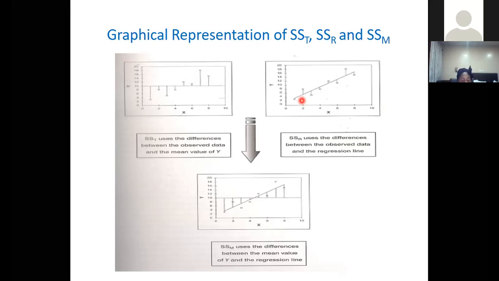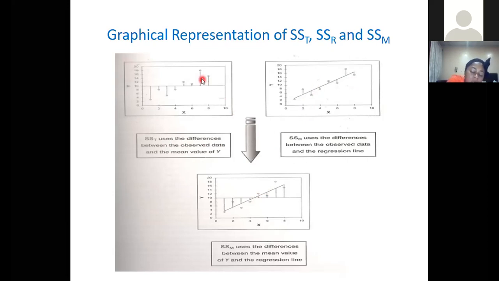The total variance to be explained is the mean. Let's say the mean projects the total problem to be solved. The error here now is the one unsolved. So to really know how much of the problem has been solved, remove this error from the total variance. So when you look at it now, the sum of square total minus sum of square residual gives you the sum of square model. In other words, if you add sum of square model to the residual, it gives you the total sum of square.